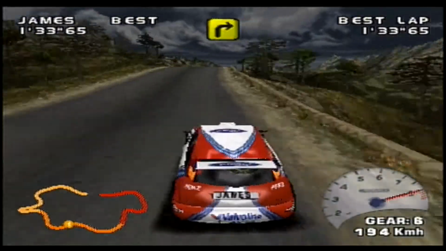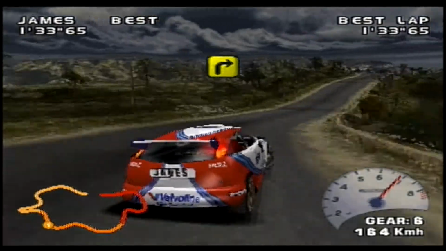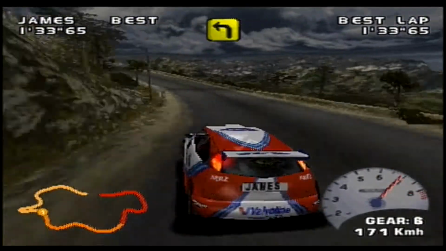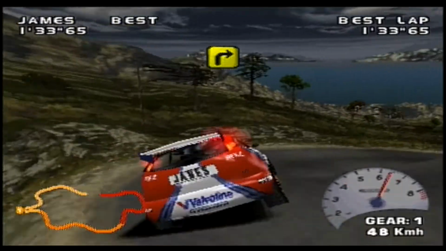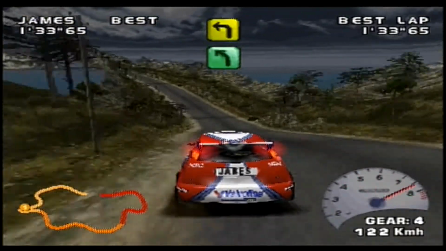Turn 6 is an easy enough left-hander, and playing around with the throttle at turn 7 before turn 8, similarly quick. That's the end of the second section, and then braking hard just there, and that's a bit too late, and getting on 2 wheels. That was a bad run through the turn 9 hairpin.